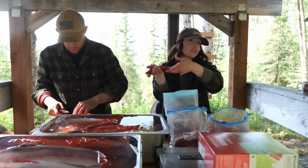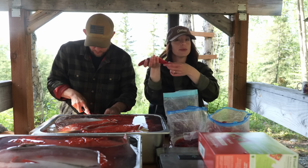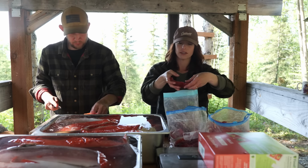We're also going to smoke this roe up too, which is going to be really good. A lot of people discard the roe or use it for bait, which is honestly our favorite part. It's the most nutrient dense, wonderful food.